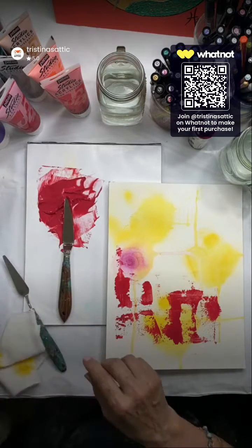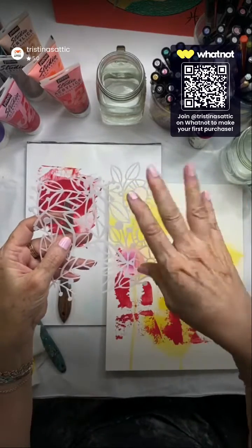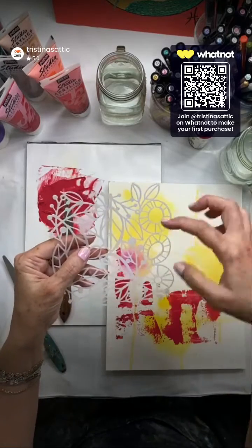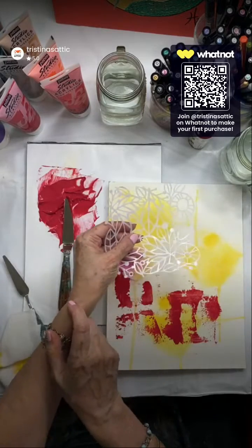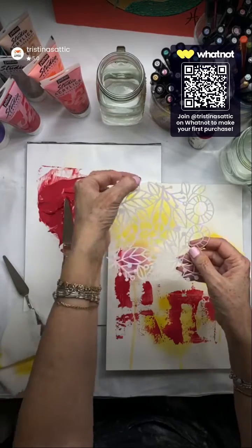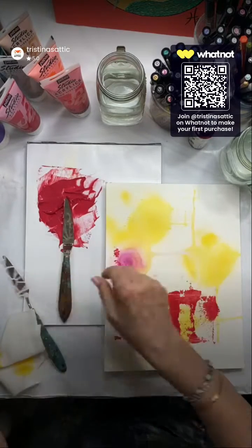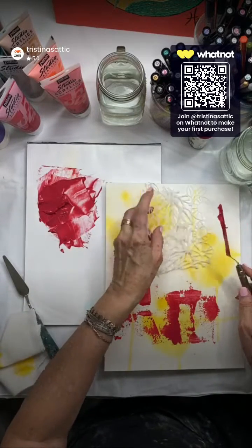Okay, so now let's use this one, which I think is so fun. I love this part of the design right here. So I'm only going to use that part of the design, and I'm going to put it down here. I'm actually going to do it in several places. Now, because I'm using this side, I'm going to start on this side of the paper and then move over this way if I want to do duplicates. If my design was on this side, I would start over here and then pull it in this direction. That way it doesn't go over top of itself, right? We want to be sure that we're away from that when we put it on.